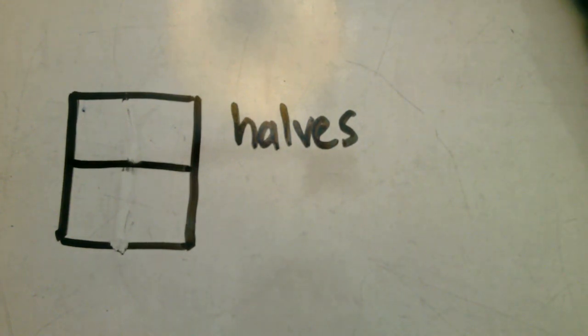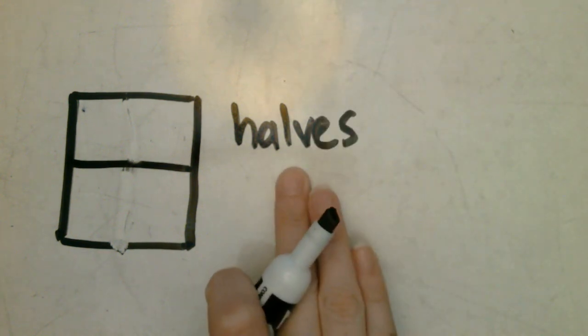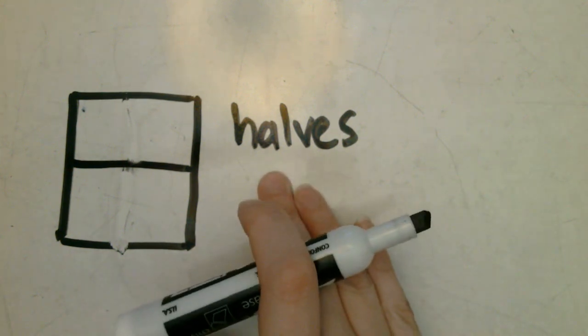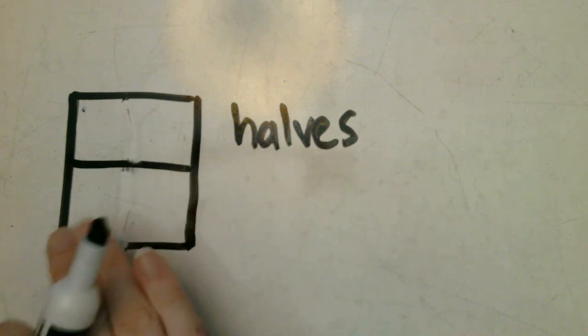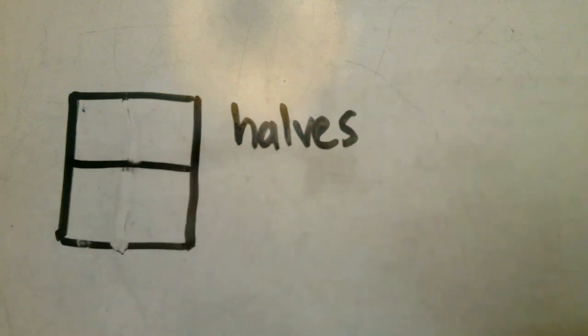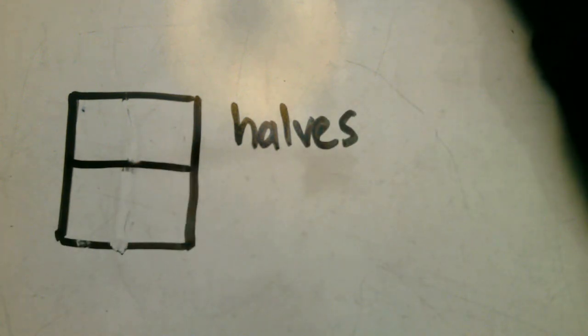For today's warm-up, you are going to partition some different shapes or objects into specific halves, fifths, fourths, sixths, or different kinds of units based on the words that are next to them. I'll give you the shape, I'll draw it out, and I'll write the word next to it for you to identify how many pieces to partition it into. Clear your whiteboards, and I'll show you those now.